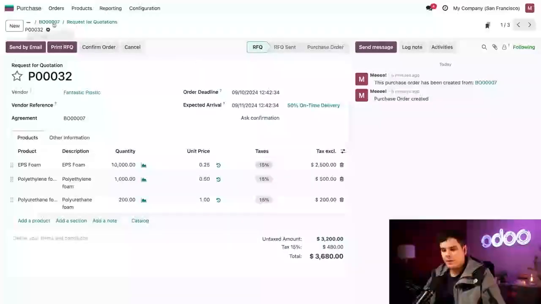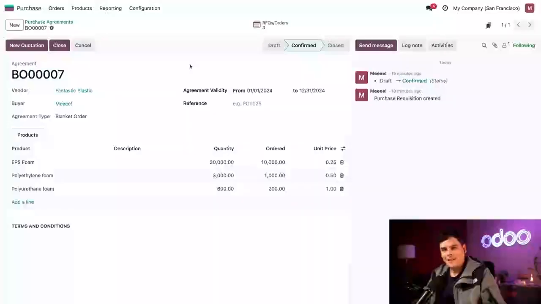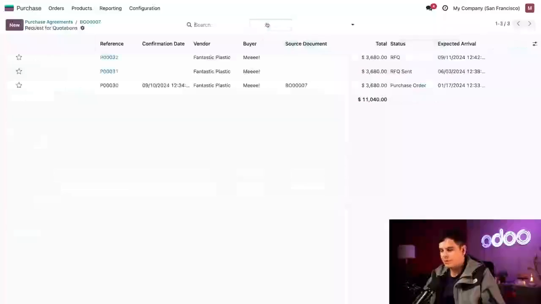So I'm actually going to click on our blanket orders breadcrumbs to go back over here. And we can actually see that we've used this to generate our 3 RFQs up at the top now. So when I select that smart button over here, we see an overview of all of the RFQs for this blanket order. And as you can see at the bottom of the total column, we can see how much we've spent this year on packaging for the whole year, which is kind of amazing. Over here inside of our status column, I can see whether the RFQ happens to be in draft mode, sent, or a purchase order and confirmed. And we can use the expected arrival dates over here on our right to keep track of when the next shipment of products will arrive.